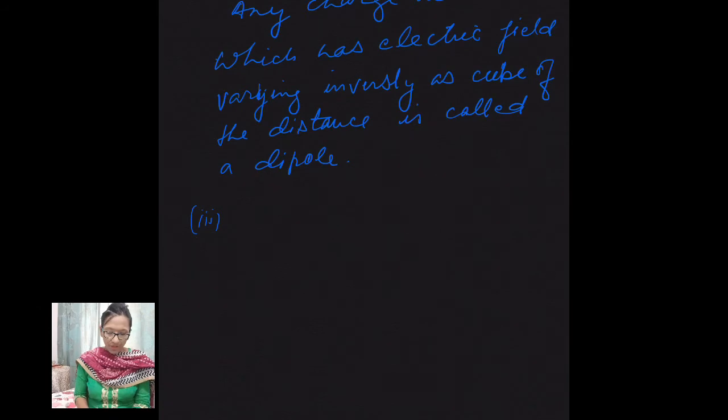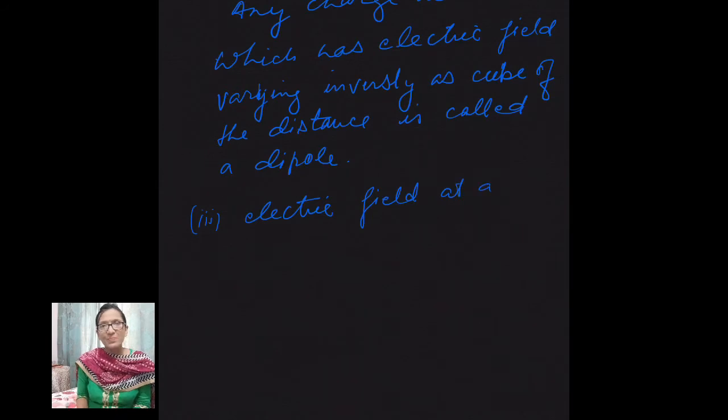Okay. Now we obtain the electric field due to a dipole at a general point. In the two cases we have found the electric field due to a dipole in two particular directions, one in the x direction, the axial direction, and the other we obtained on the equatorial bisector line. So now the electric field due to a dipole at a general point.